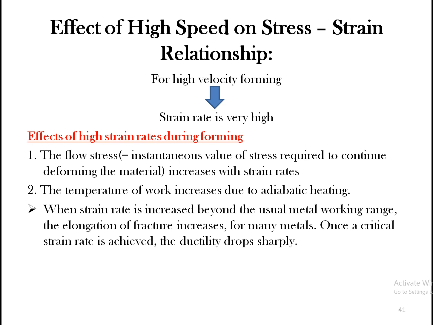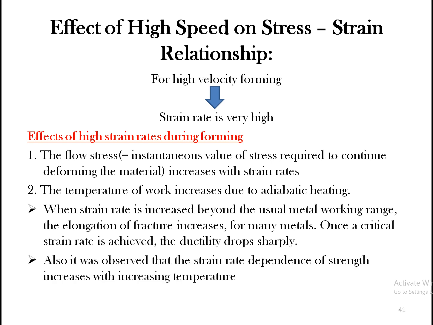Now, when the strain rate increases, an interesting phenomenon is that the yield stress also increases, which is not desirable as far as forming is concerned. So this initially happens, but initially the strain rate starts increasing, and at some particular point it reaches a critical strain rate. Once it reaches a critical strain rate, the ductility of the material drops sharply. Also it was observed that the strain rate dependence on strength increases with an increase in temperature.